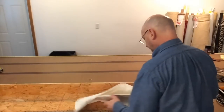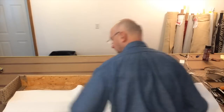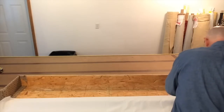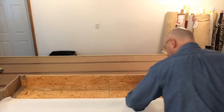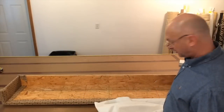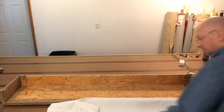Already got my lining cut. Now what I'm doing here, when I'm putting this lining down, you have to bear with me for a little bit, but I'm going to completely come up to the top of this row, because for one thing, it's pretty even. But also, I want to make sure that you can't see through it.